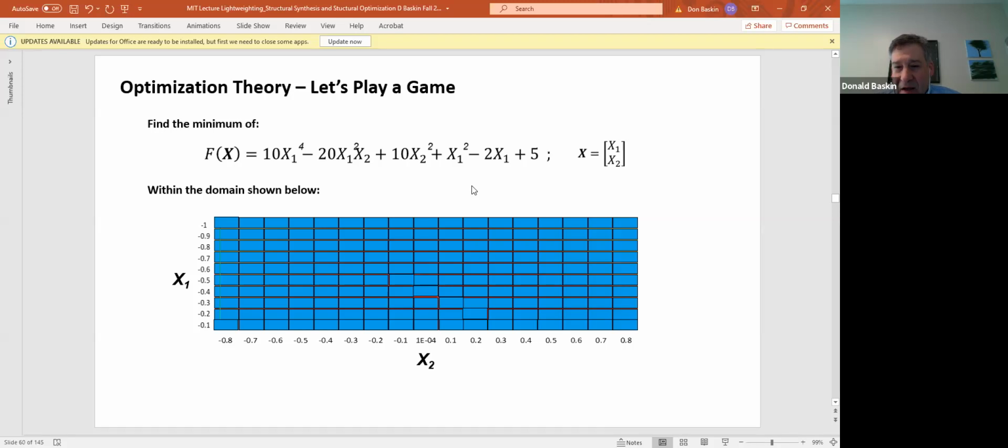So somebody pick a point, someplace to start in this design space. And these are little blue boxes that I'm going to delete off. So somebody pick a point. Minus 0.5, comma, minus 0.5. So right about here, is that the spot? Yeah. Delete that. Okay, you got 11.9. I can tell you that's not the minimum. You want to minimize this function. You want to find the minimum of f of x. What do you do next?